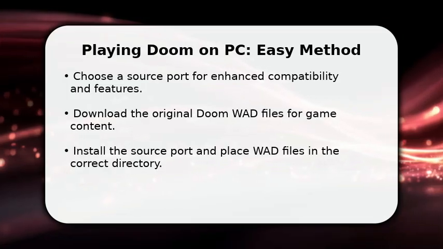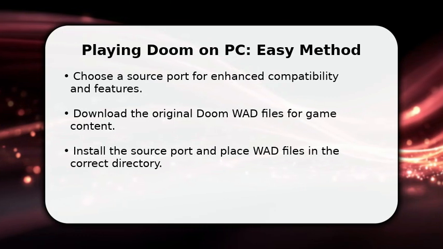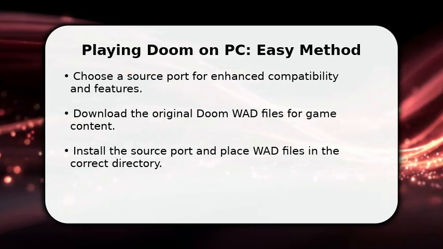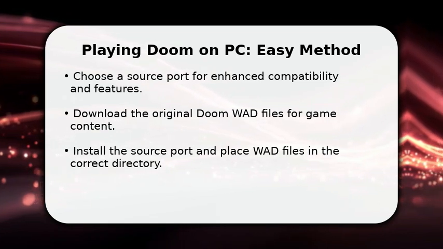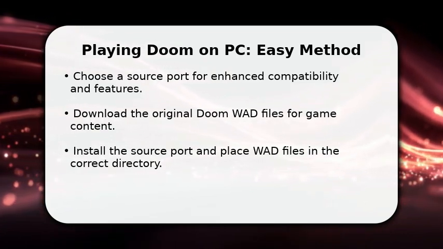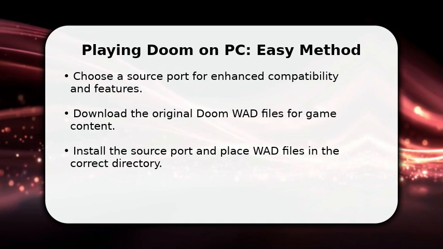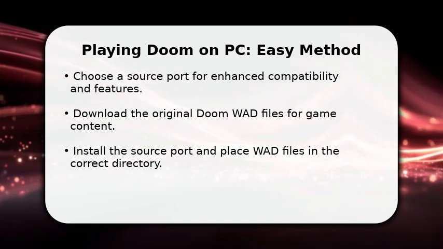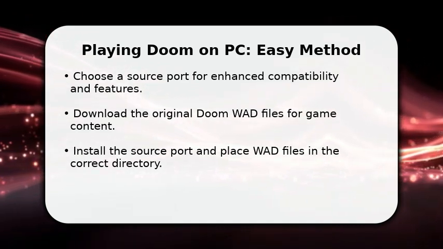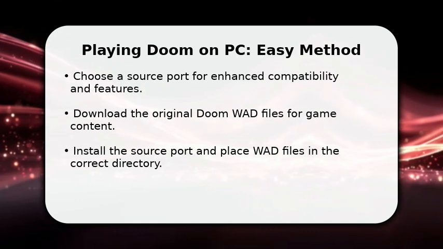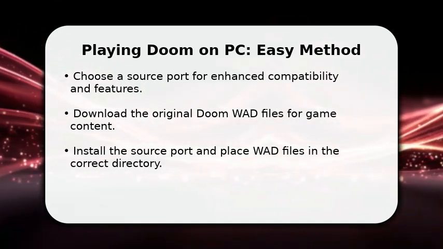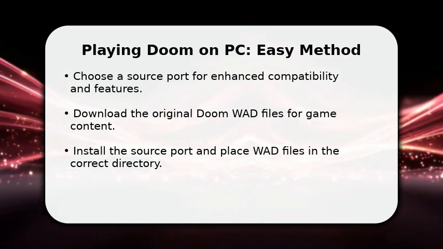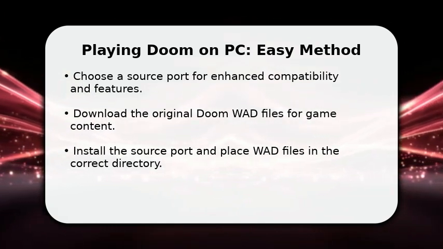In this video, I will explain how to play Doom on PC using an easy method. First, you will need to select a modern source port, which greatly enhances the original game. Next, you'll acquire the essential Doom WAD files, which contain all the game's levels and assets. Finally, we'll put it all together, ensuring you can enjoy this classic shooter with minimal fuss. It's a straightforward process that brings the iconic experience to your computer.